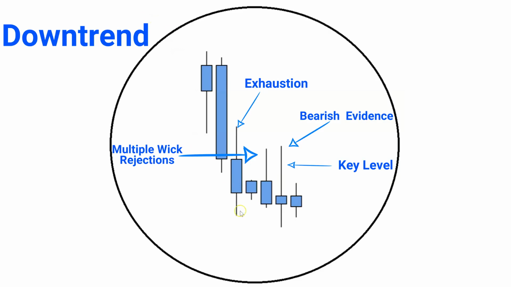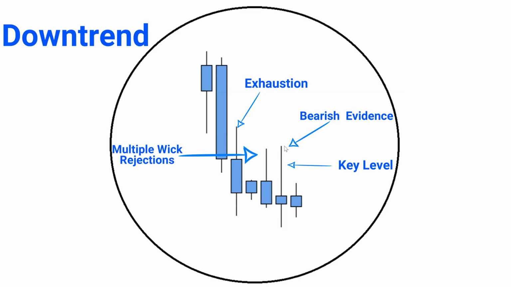The next pattern we'll take a look at for a downtrend is the market pushing strong to the downside. This is in fact the exhaustion phase, and what you're looking at here now is multiple wick rejections indicating strong bullish pressure to the upside, but with the overall trend, this bearish pressure represents that the bears are taking back control of this market. So they're the four patterns. In fact, they're two patterns, two for a buy bias market and two for a sell bias market.